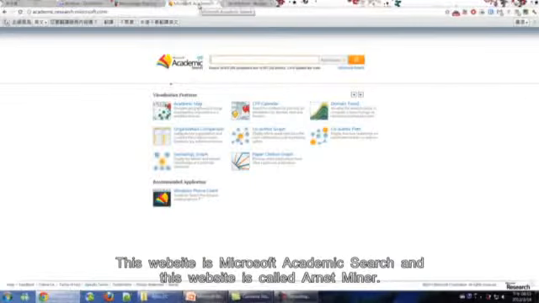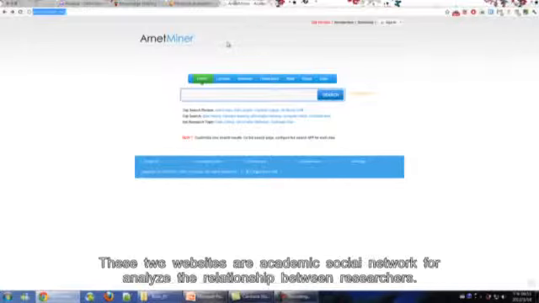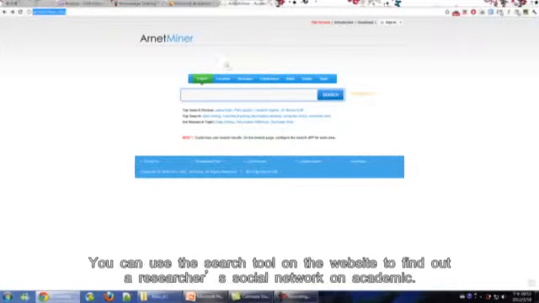This website is the Microsoft Academic Search, and this website is called RNetMiner. These two websites are academic social networks for analyzing the relationships between researchers. You can use the search tool on the website to find out a researcher's social network in academia.